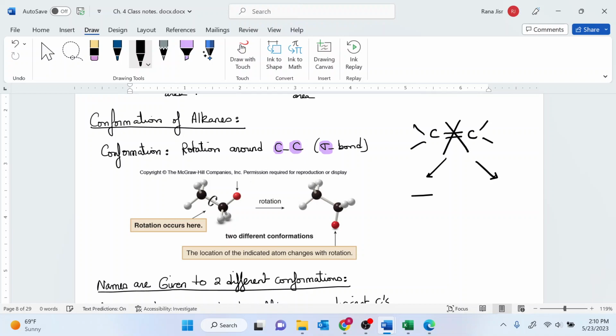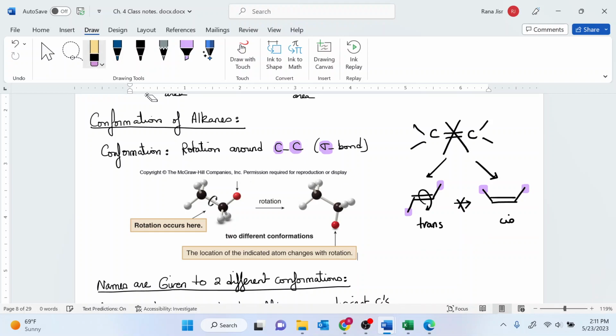So if you have a carbon double bond carbon, the orientation of the molecules can be either trans or cis. The molecules around the double bond can either be arranged on the same side, and in this case they are cis, or they are arranged on opposite sides and they are trans. There is no rotation between cis and trans. So you cannot say that I do a rotation of the trans and I get cis. This is not the way to do it.